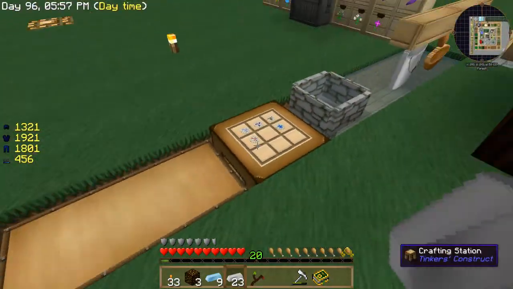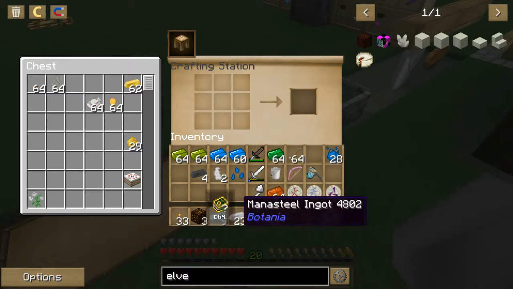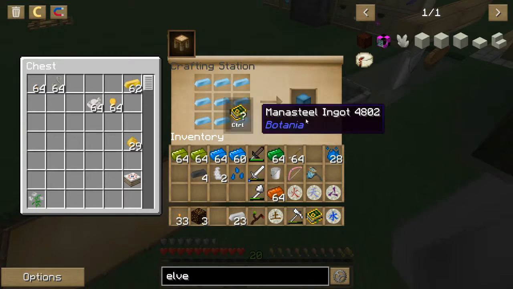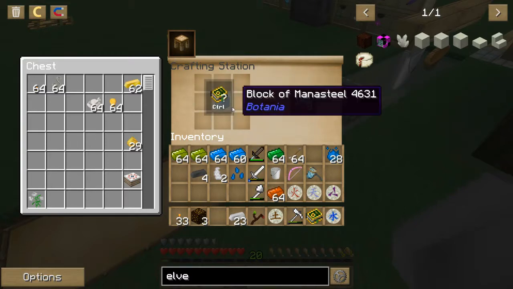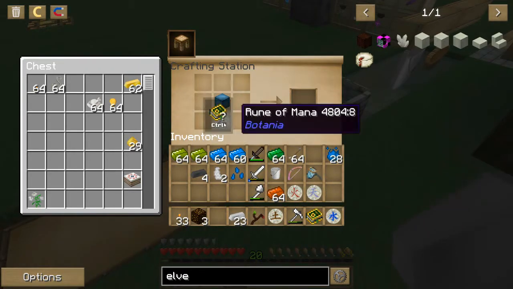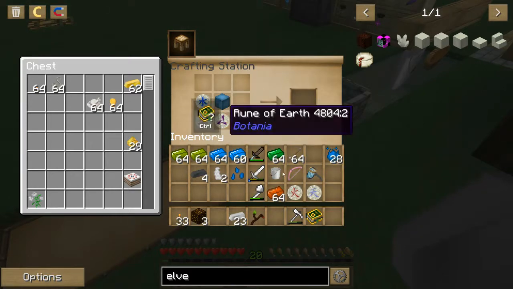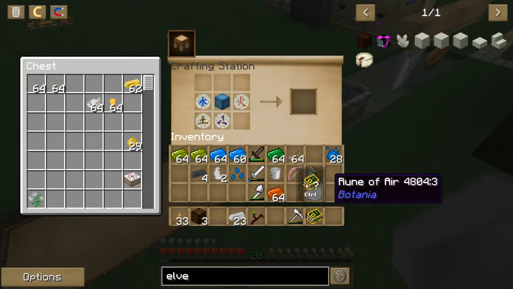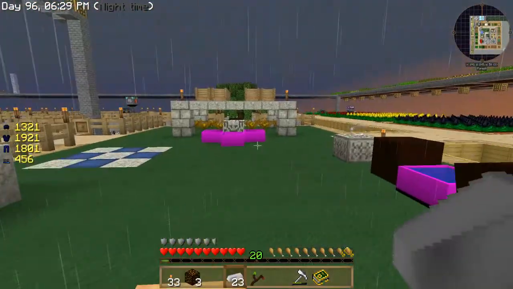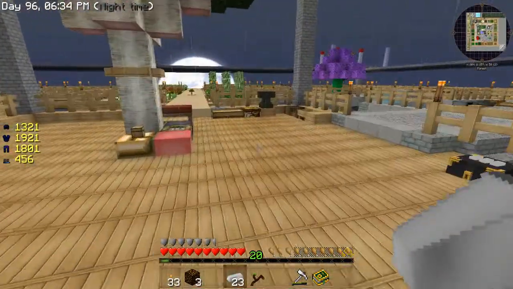I never can remember if, let's see. All right. Let me see. I'm always ahead of myself. There we go. Okay, so that goes in the middle. And then it was mana right there. Water. Earth. Fire. Air. And it's raining. And it's almost nighttime. Alright, so let me sleep and stop the rain and get some lapis.